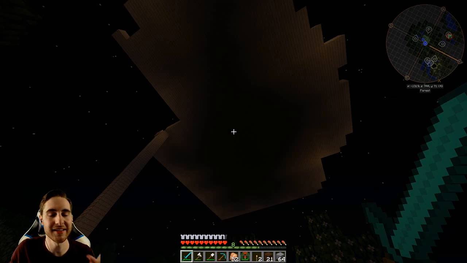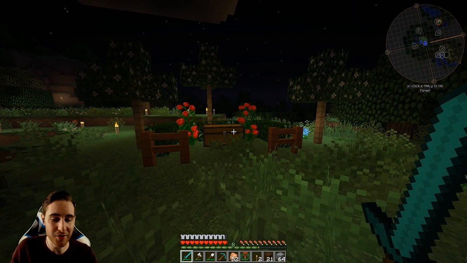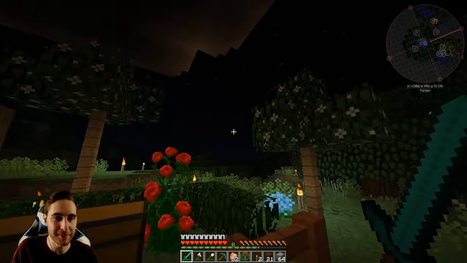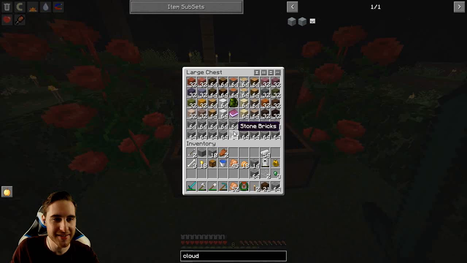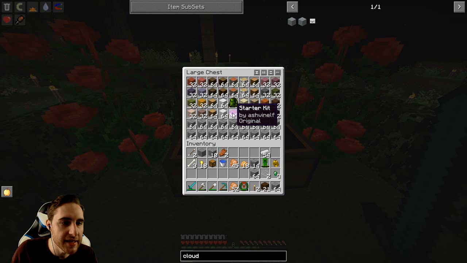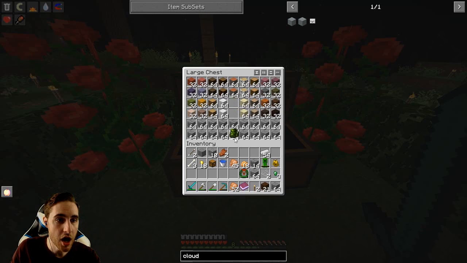What is this? Oh my god, so I hadn't even like come down here yet. I had basically logged out when I was up there and I was building. What is this? There's like a random like chest underneath of my house with these cute like trees and these cute flowers. Who did this? Ash, aww. Oh my god, that is a really good backpack.